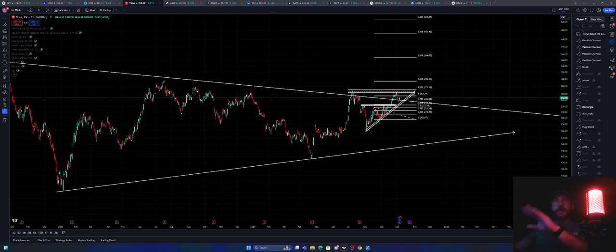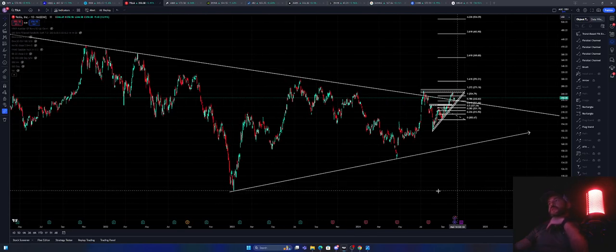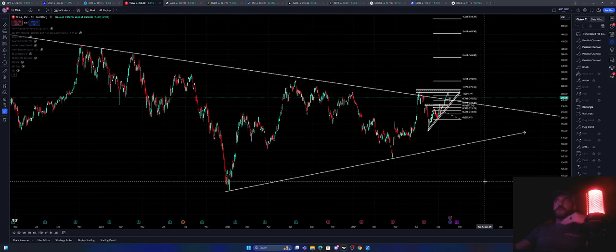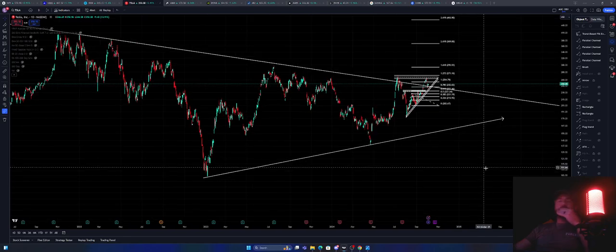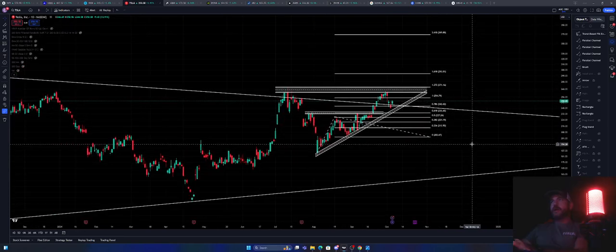Like I said, I am not a fundamental trader. I'm a technical trader. But this chart is saying that overall, Tesla over the next 3 to 5 years wants up, not down, in my opinion. So that's why I'm going to trade it. Like I said, you always do what's best for you.